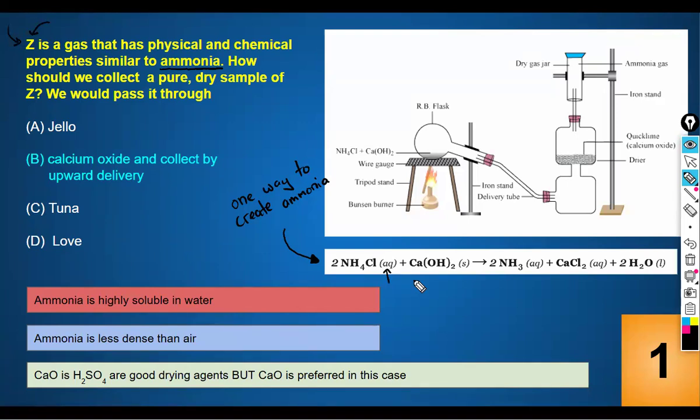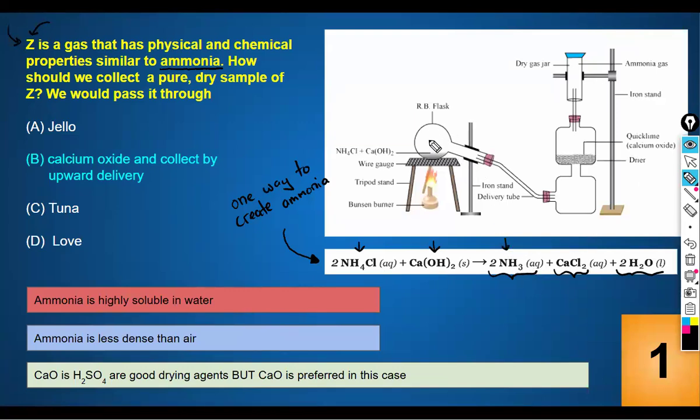Now, ammonium chloride obviously is not the same thing as pure ammonia. Ammonium chloride is ammonia mixed with chlorine, right? And what they usually do is mix it with some solid calcium hydroxide. These two things are very easy to find in almost any chemistry lab. And it just so happens, when you mix the two together, you get pure ammonia, calcium chloride, and some water. Now, here's the thing, right? Ammonia is a gas, right?